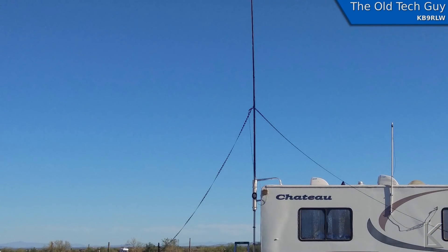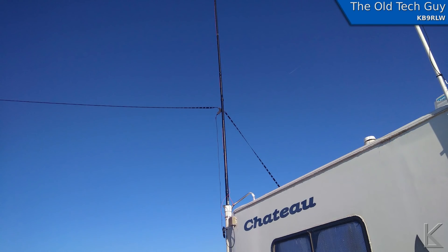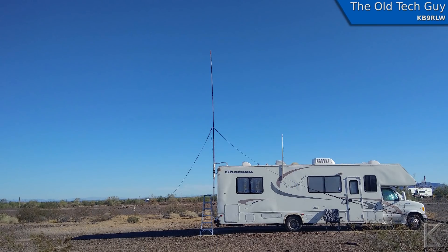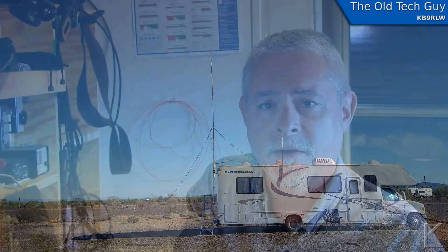It's quite a big antenna — it's a half wave at 80 meters, so that's about 126 feet. I put it up halfway up on the MFJ mast, as you can see here, and carefully drew the legs up without putting too much force on the mast. It's still not very far off the ground, which is an issue. Ideally an 80-meter dipole would be at least a quarter wavelength off the ground. However, the soil here is mostly sand and volcanic pumice with various other minerals, so I hoped that wouldn't affect things too much. The legs were supported with PVC pipe and stakes in the ground.